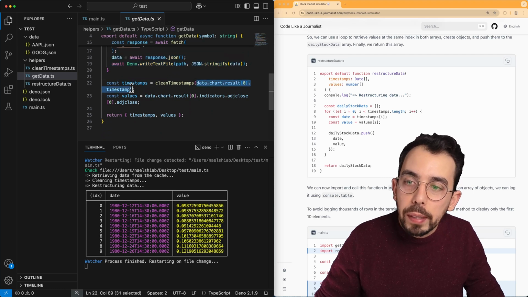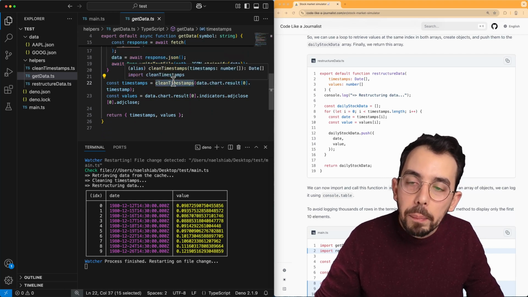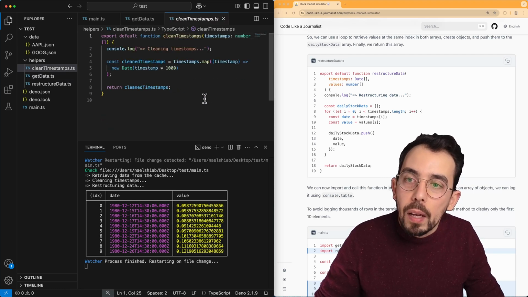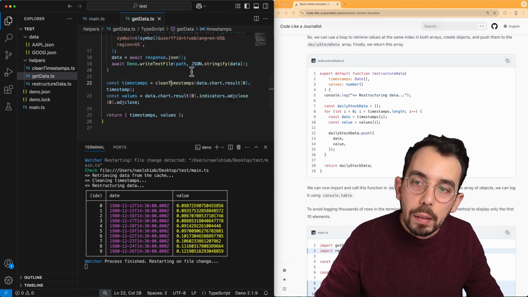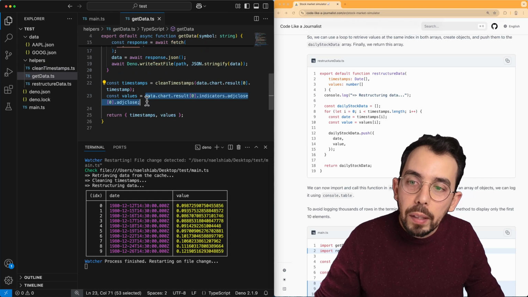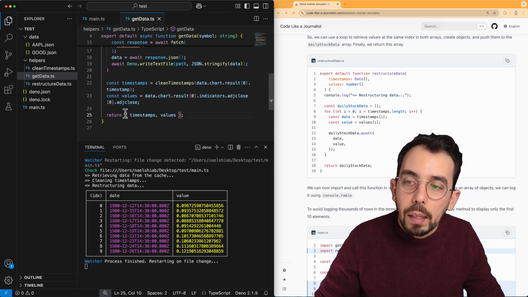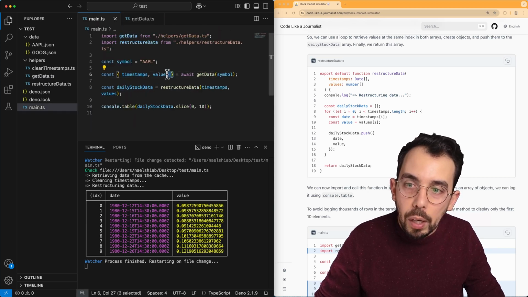Then we retrieve our timestamps. We clean them. The clean function just converts the timestamps that are in seconds to milliseconds, and then it converts them to dates. We retrieve our values. They don't need to be cleaned. And getData returns an object with our timestamps array and our values array, which are retrieved over here.